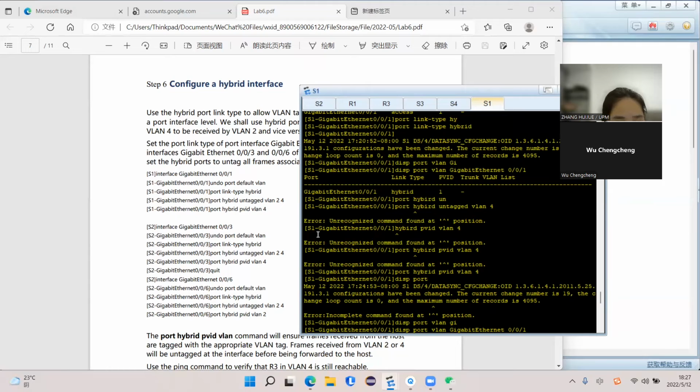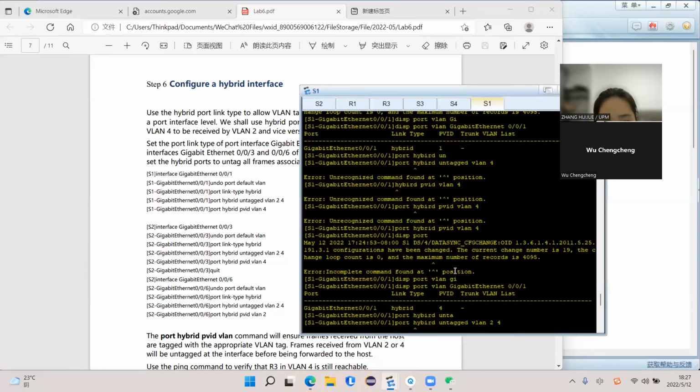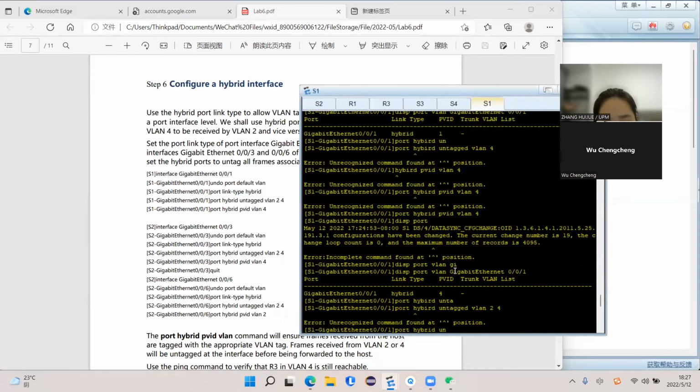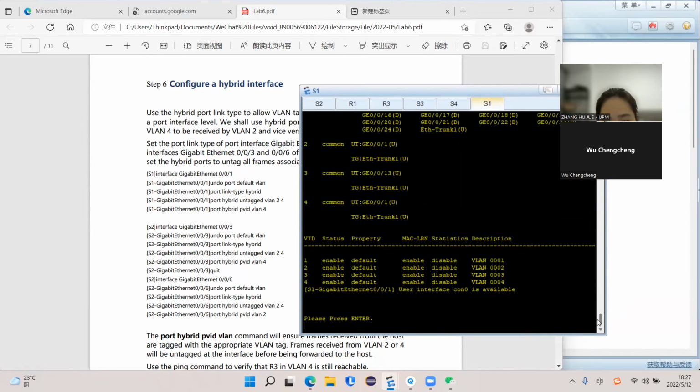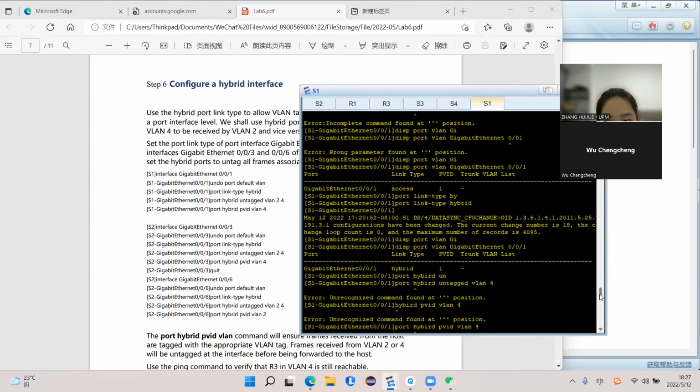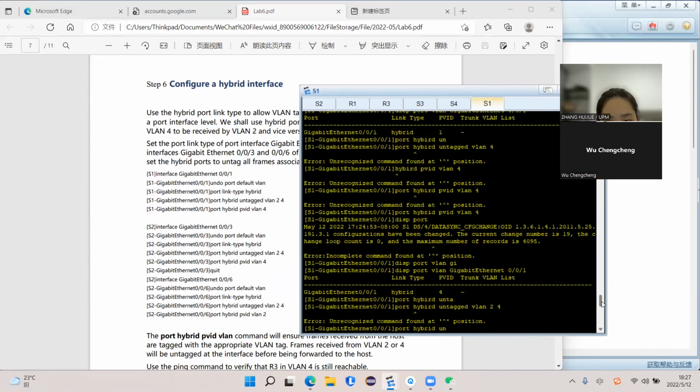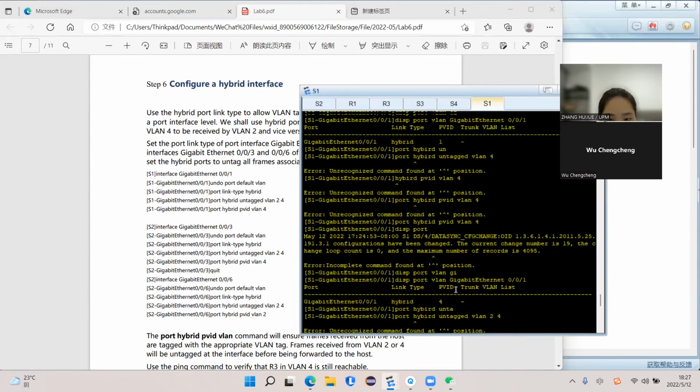Next step, we need to input port hybrid untagged vlan 2 and 4. Okay, you can see here.